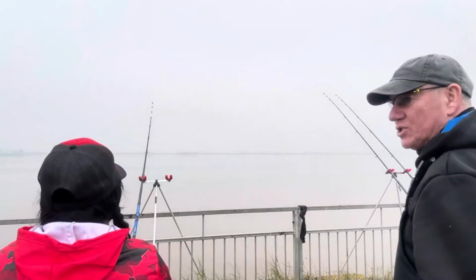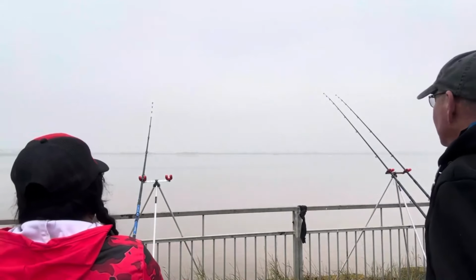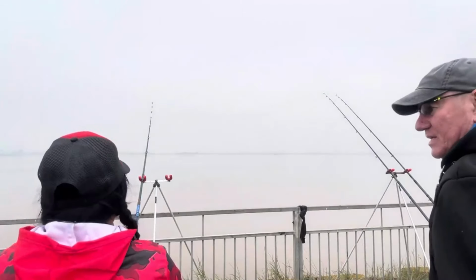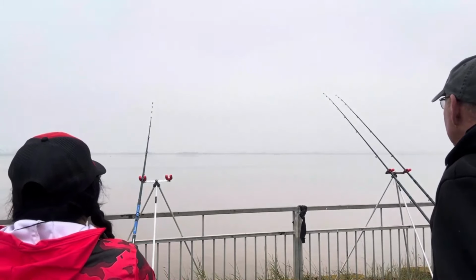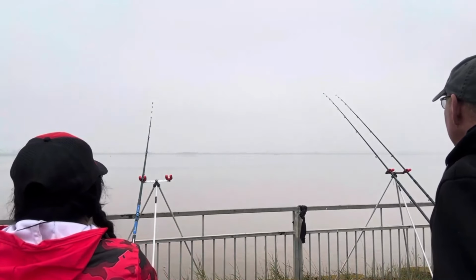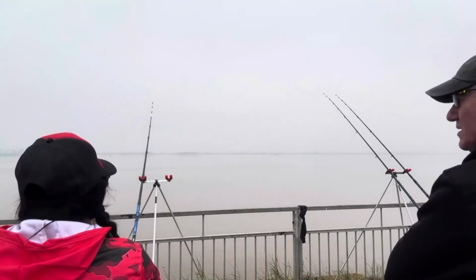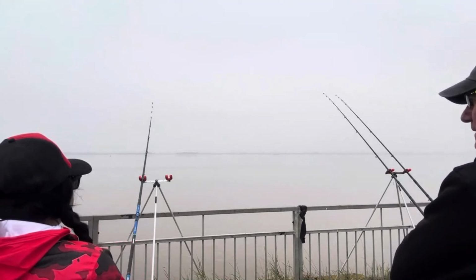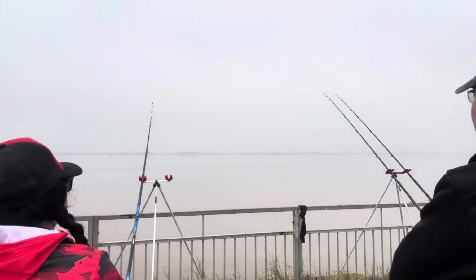Definitely have a little tweak, let's move it a little bit. They're getting a lot of tuna down that way now as well, all off the south coast. I'm starting to see the tuna more and more. They weren't getting them so much off the beaches, you got them a lot off the piers. I was getting them off Brighton Marina. You get a lot of them down in Dorset around Weymouth.